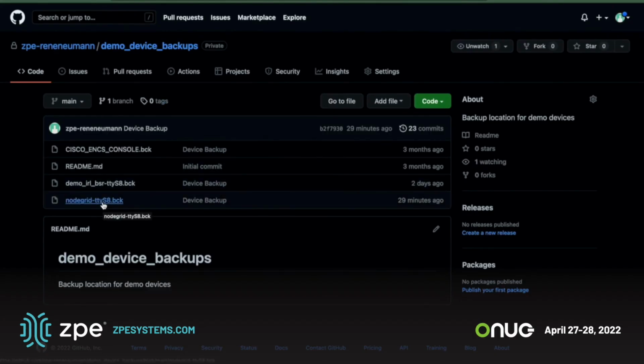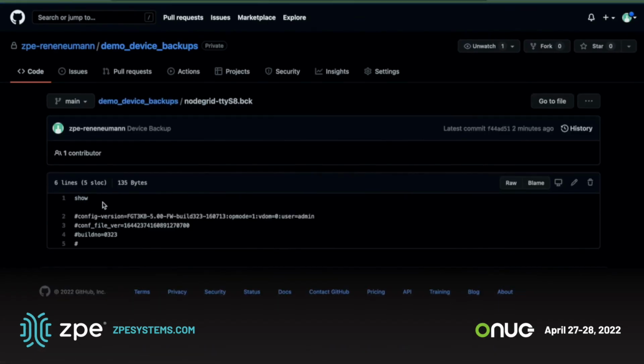If we go briefly to our GitHub, I can show you as well that, for example, 2 minutes ago, another backup was pushed, there was a change, and then over the history, I could review those changes, directly drill down into what changes were performed, and I can use that backup as well to restore the system back to its previous state in case I needed to.